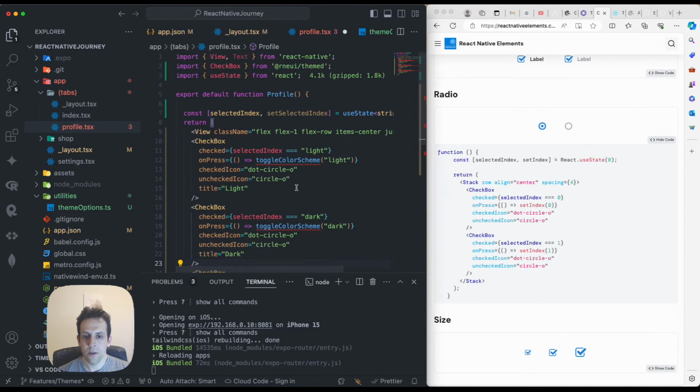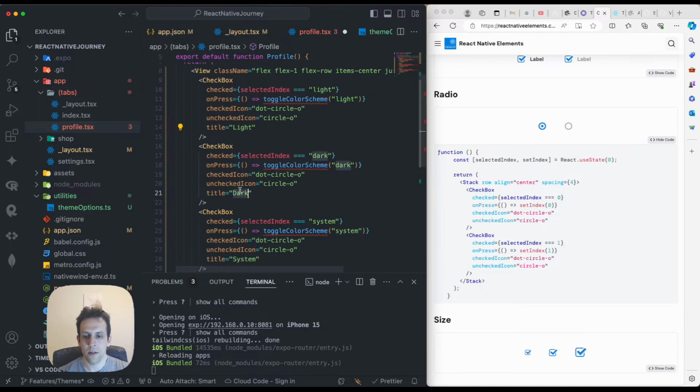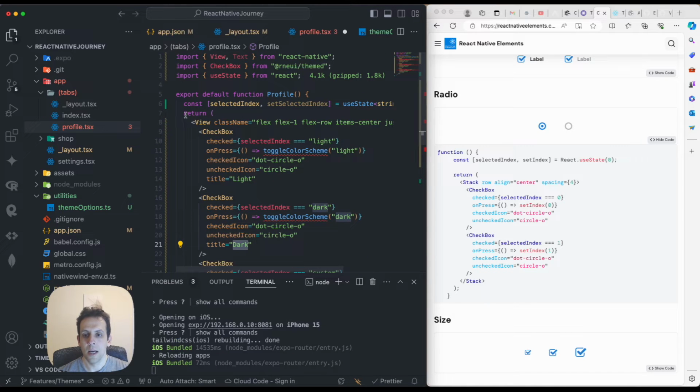and as you can see here, each of these has a checked prop and then onPress and so on and so forth. But we also have title, which is what's going to be shown next to these toggle radio buttons. And so we have the light, dark, and system. I'll show you in a minute.